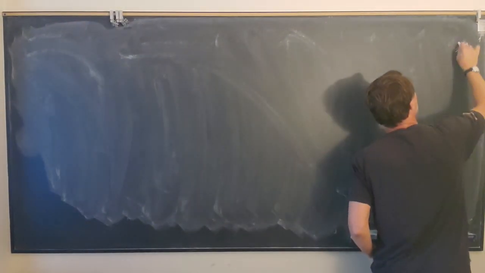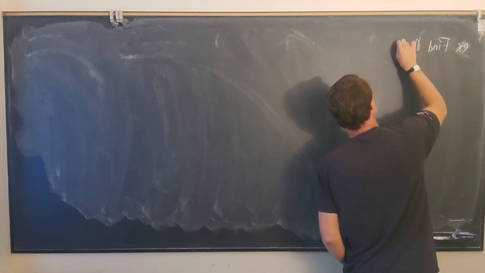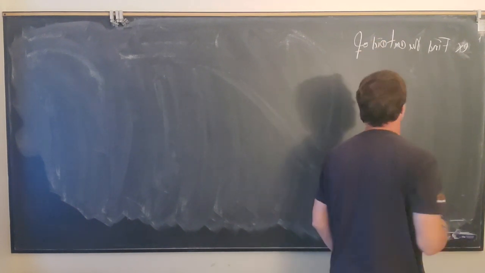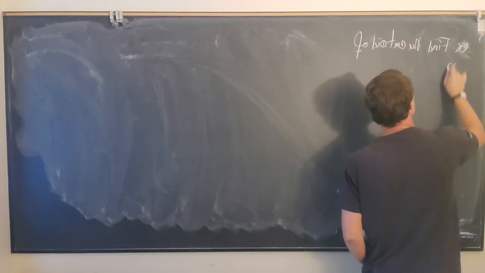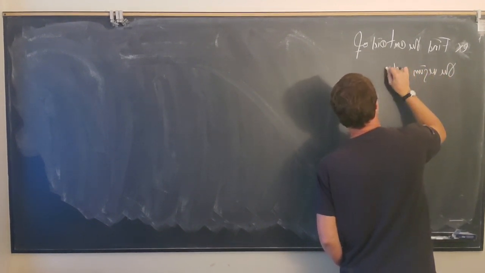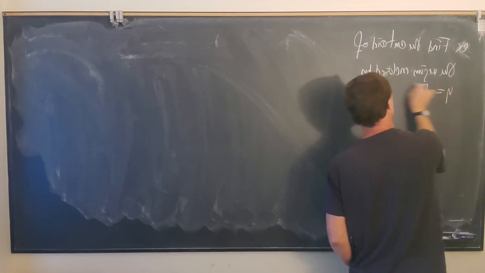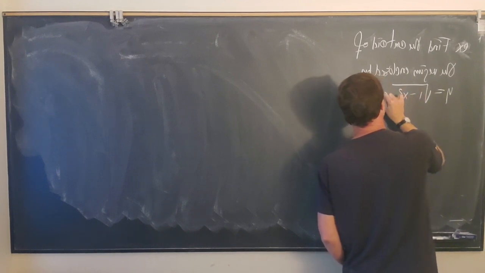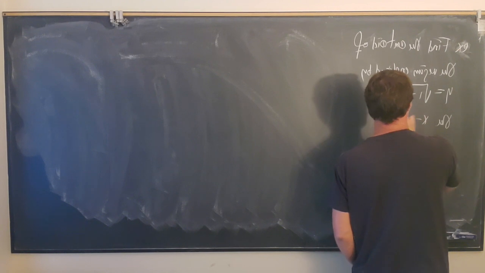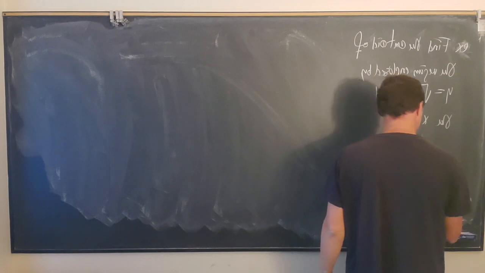Okay, so let's try one more example. And this one will be phrased in terms of centroid. So what I want to do is find the centroid of the region enclosed by the graph y equals square root of 1 minus x squared and the x-axis. Hopefully you recognize the graph of this as the upper half circle of radius 1.